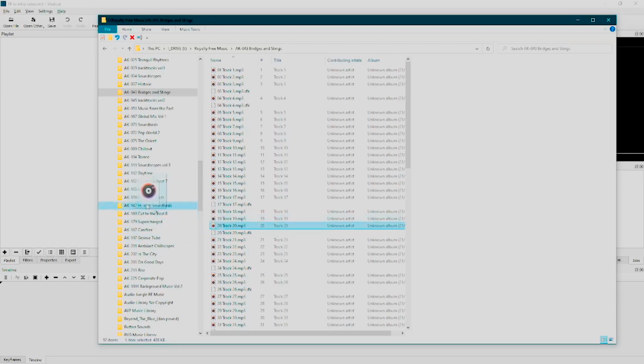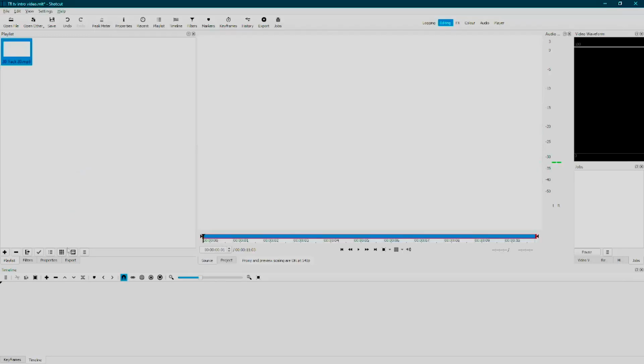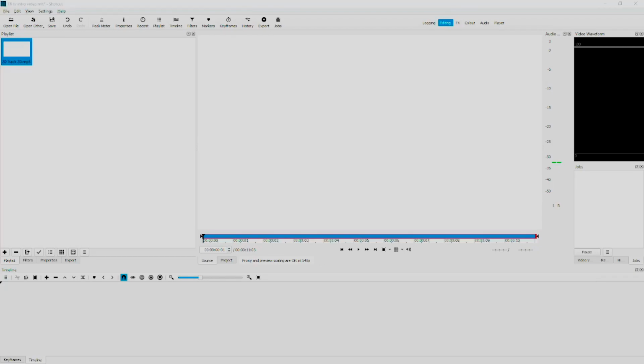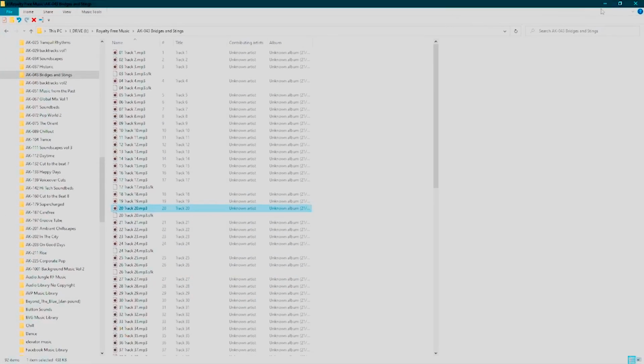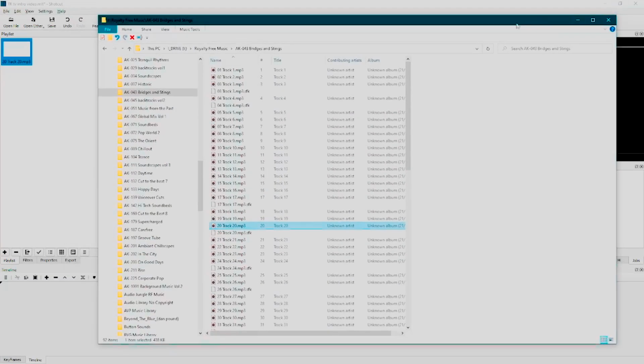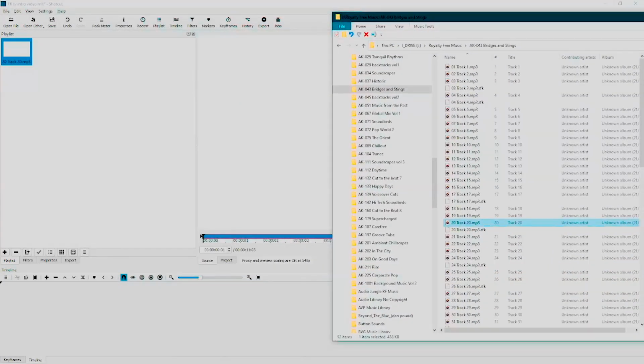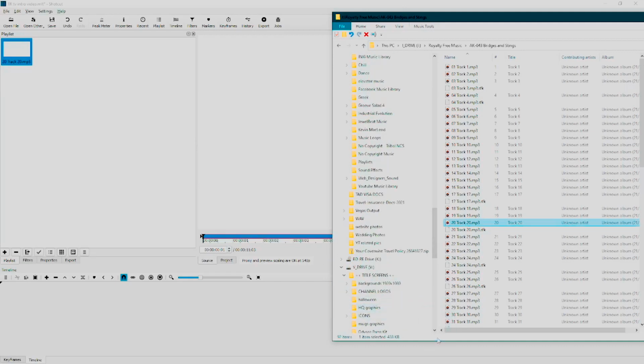I need that music track, so we'll put that one in there. Okay, and then we'll have, where are we? I need, where's my File Explorer gone? Oh God. Okay. So, no, I didn't want to do that. Let's have that. Let's put that halfway, so it's slightly off screen.